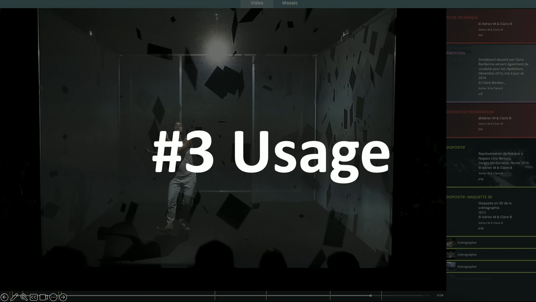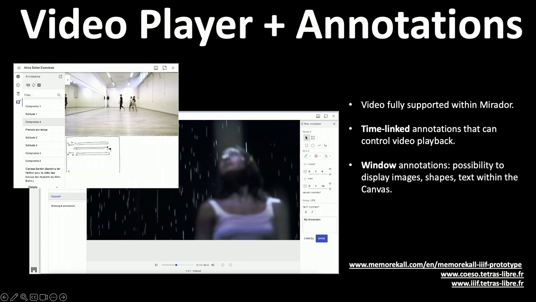Thanks, David. So now that David's explained the work that we've achieved from a technical point of view, I shall give you an illustration of the prototype in action through some of the uses we've made. I'll go over some of the key features and finish by showing you a video that demonstrates these elements in action. The examples that you're going to be seeing, as I said earlier, are taken from a semantic analysis we performed around the Horizon 2020 COSO project that MemoRekall was a part of. We wanted to demonstrate that even in prototype form, the tool could be used for real semantic analysis in a research context.